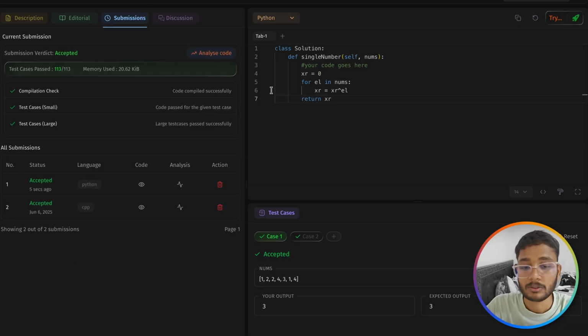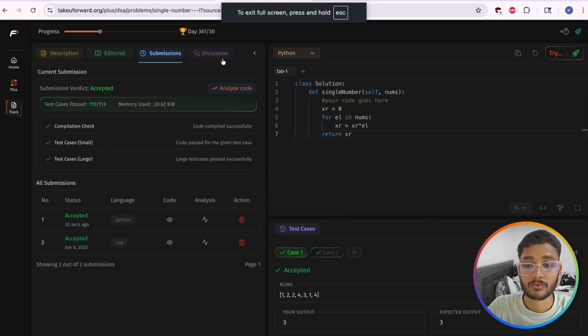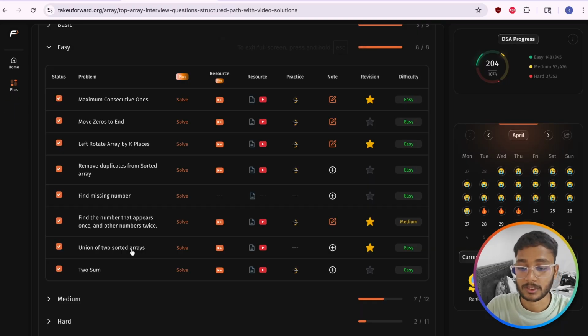Okay, here we go. We are just performing a loop, iterating through all the elements, so it depends on the length of the array, we can say order of n, or order of the size of the nums array. So finally we solved it as well. These are very simple problems, and also I solved it in the past, so I can easily recall this. These are very basic problems. So, find a number that appears once and other numbers twice. Next, union of two sorted arrays. Okay, this one is a little interesting problem.